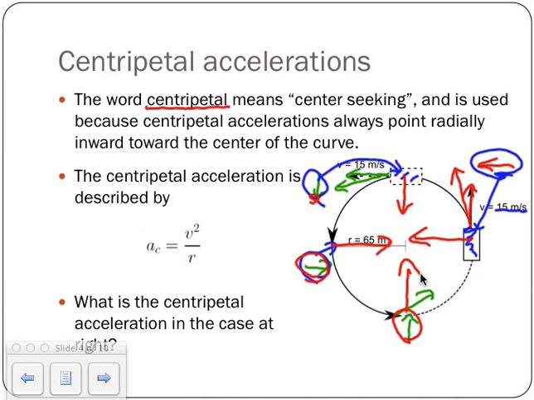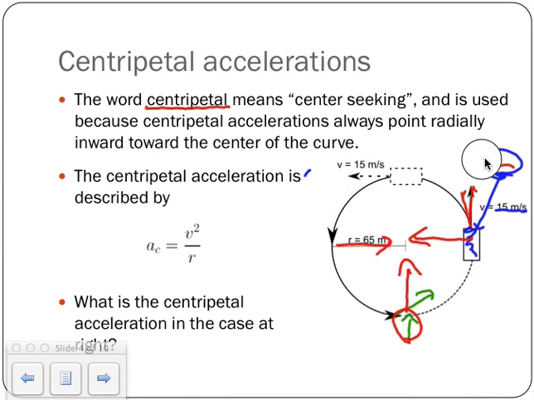And this is true for any object that changes direction. If it follows a curve, even if it's just a slight arc, that arc has a radius, and the force that's going to cause the change in direction is going to point towards the center of that arc, towards the center of that circle that's described by that arc. And so it means it's center seeking. If you want a curve, you've got to have a force that points towards the center.